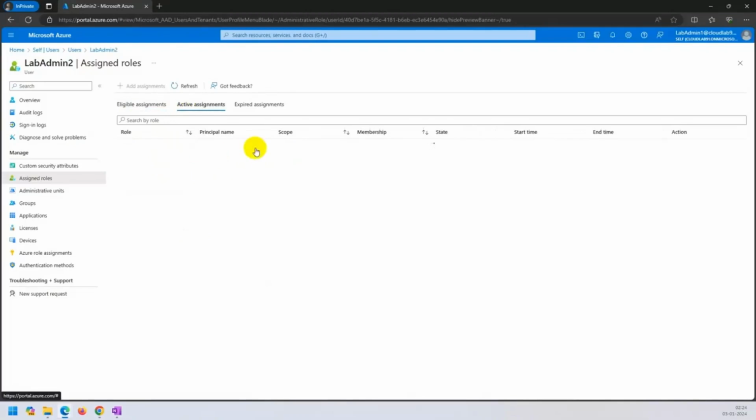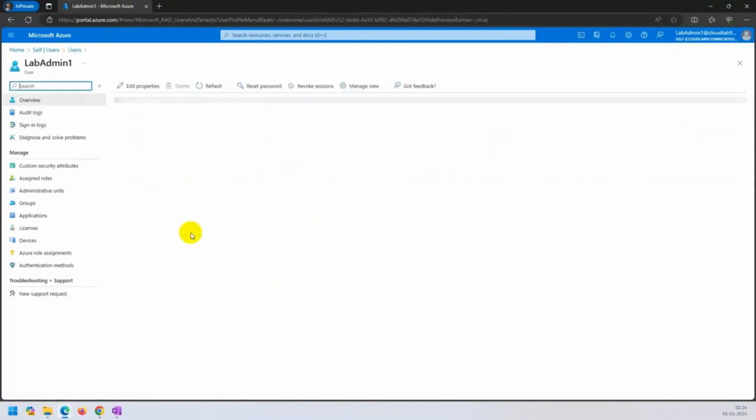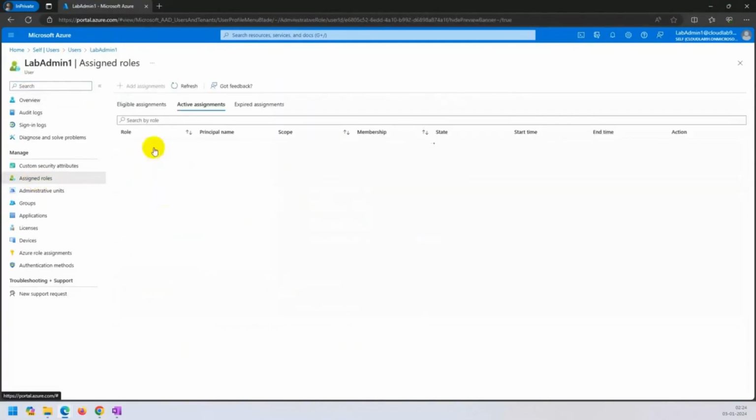So it is going to take some time to load, depends on the Microsoft Azure portal. You can see here it's still not loaded, so just wait for a second. So for lab admin 2, we can see there are no roles mentioned. However, for lab admin 1, we have seen the eligibility for the billing administrator is there.